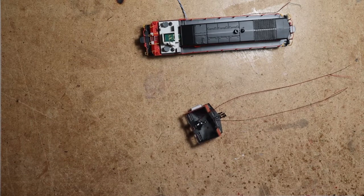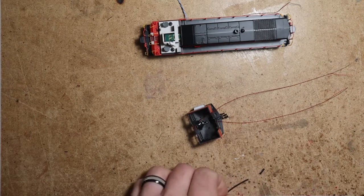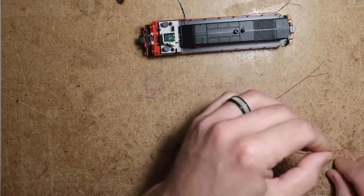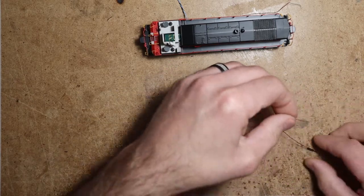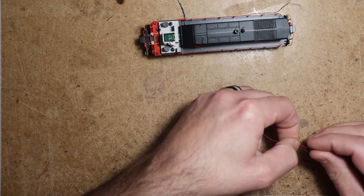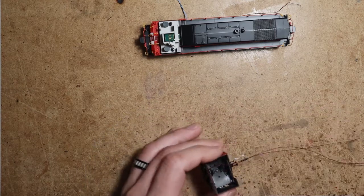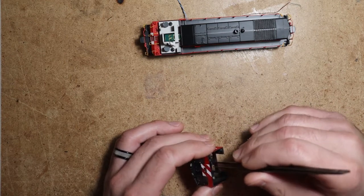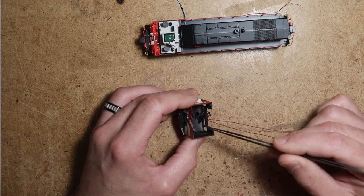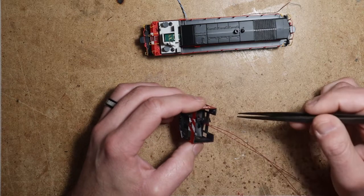All right, so dressing the cab wires. It's fairly simple. I'm just going to use a little piece of heat shrink. And even for models that have only a rear headlight there, if there's no beacon, I still use a little piece of heat shrink around the wires inside of the cab. But especially when you've got multiple lights. So adding that heat shrink right there that runs between the windows, that'll keep those wires centered and out of the window glass.